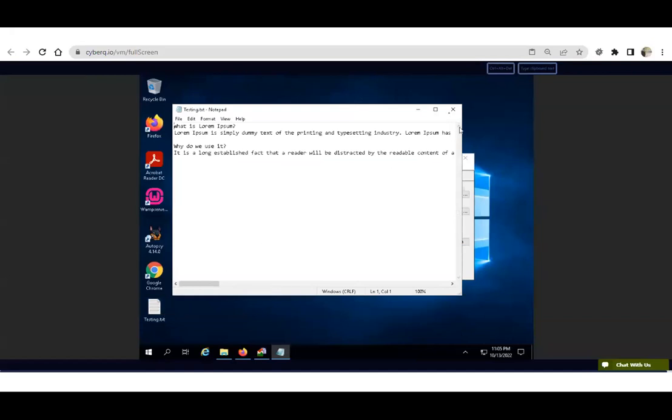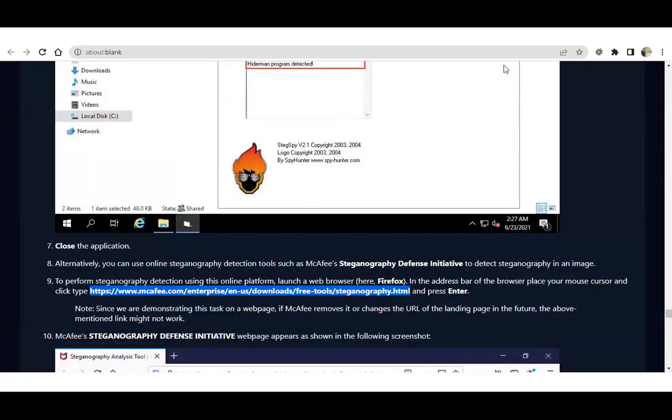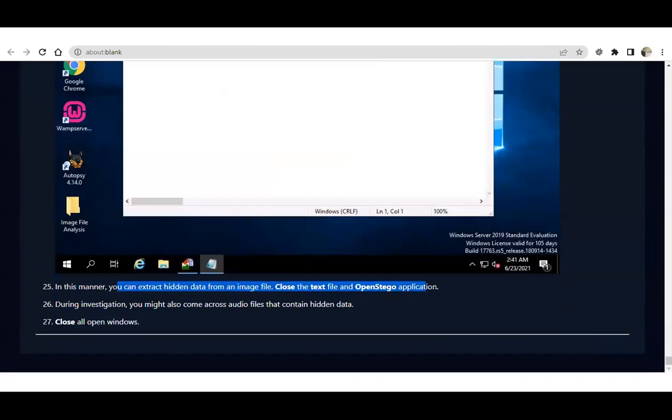Can you check that now? What they have done is taken an image, added a text file, and made it a steganography file. So when you use this tool, it could extract. The first one is that it detects, and the second is that it can extract, even separating the two different files. Does it make sense? Is it clear?